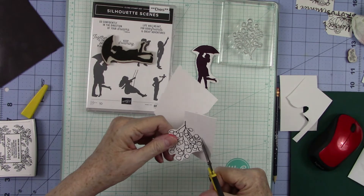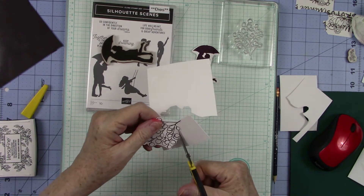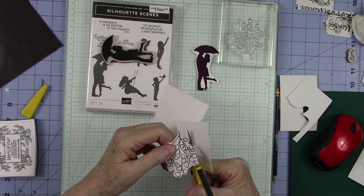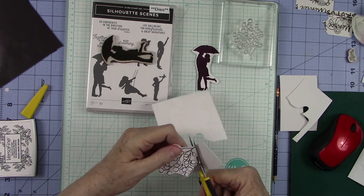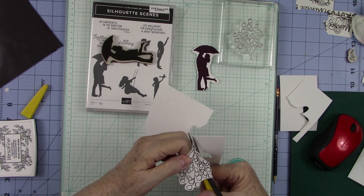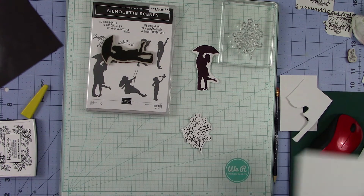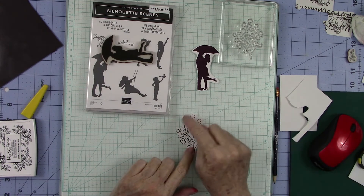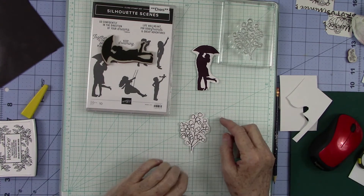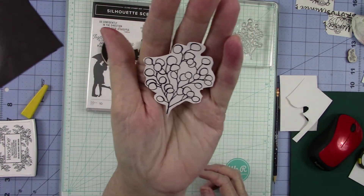And just continue around it, just like that. If it's some places that got a little close and you still have pencil line on it when you finish your cutting, you can very simply take an eraser and go back over that. And all is well that ends well. Now you don't have to worry about going in and trying to trim out all of that. You could actually come in now and color this, and it would be ready to go on as an embellishment.